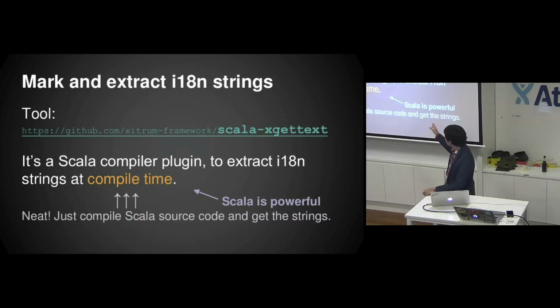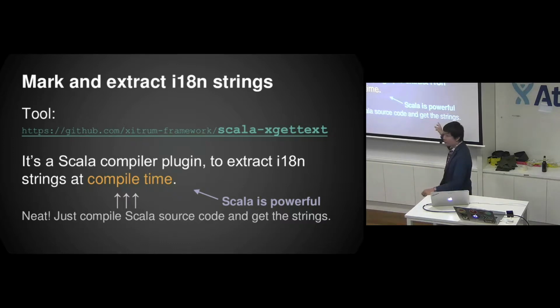In other languages, for example Ruby or Java, you need to have some kind of grep to grab the source code and take out the strings from it. That way is not very precise, because it can give wrong strings.